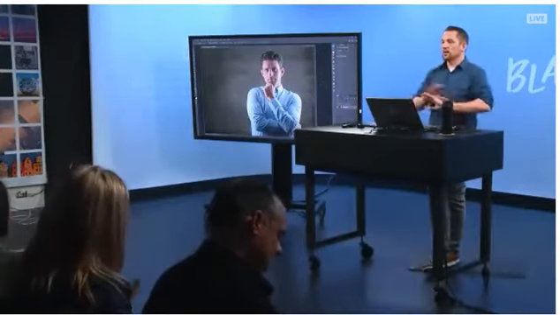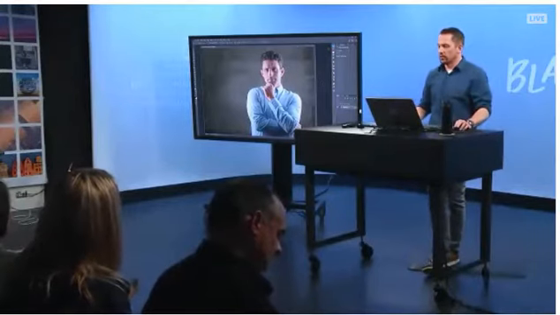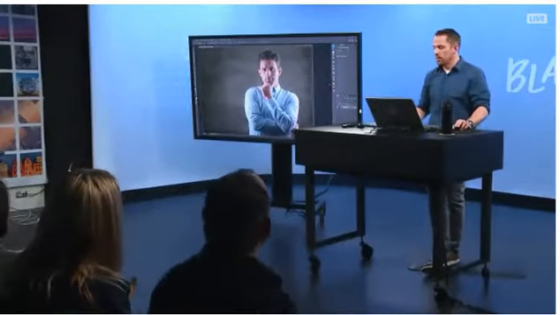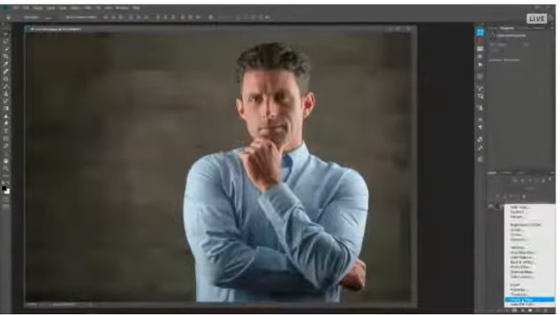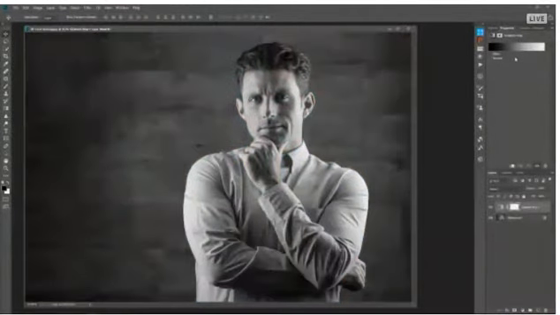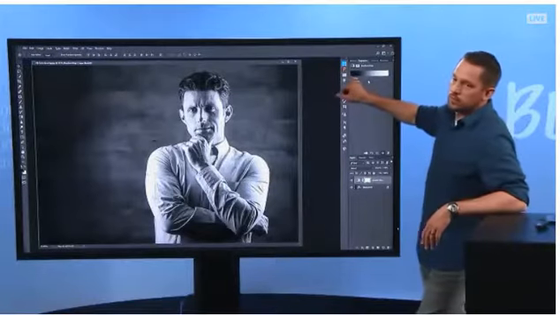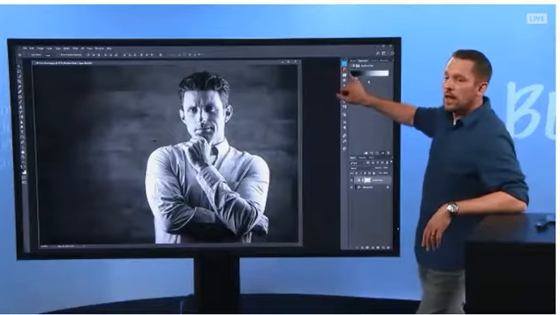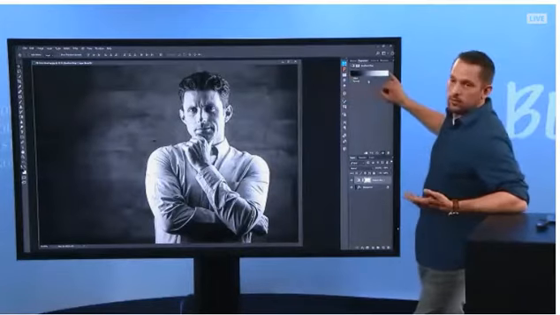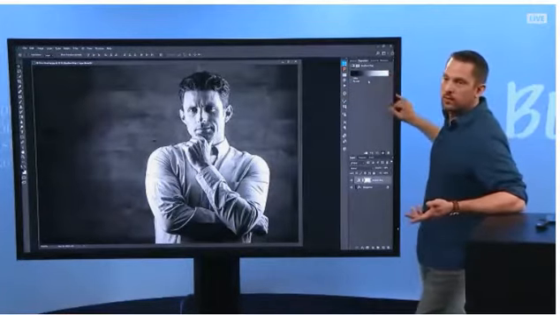There's a plethora of ways that you can color grade, and one of my favorite ways to color grade is by using something called the gradient map. The gradient map is kind of like a Blendif, so to speak. It thinks about things in terms of 0 to 255. So when I tell this thing to be a gradient map, it's saying, okay, anything that's the darkest dark pixels in this image, you want me to turn black. And anything that's the lightest pixels in this image, you want me to turn white. That's what the gradient map is doing.